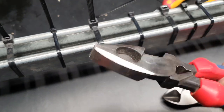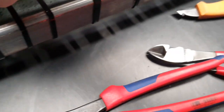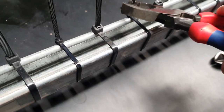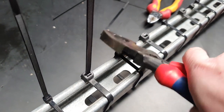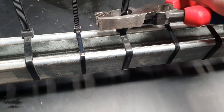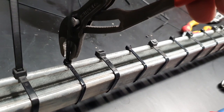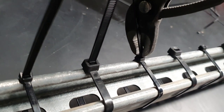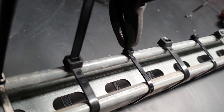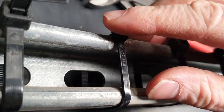But if we get a normal set of linesmen pliers with the side cut style, you can do the same thing as the side cutters and just give it a quick snip. Flush. Another quick snip. Sideways this time. Flush, you know? Even Cobras. Cobras will do it. You do the same method. Get on there, like this. You've got to get the angle right and snip. Just drag it off. I mean, that's flush, man.